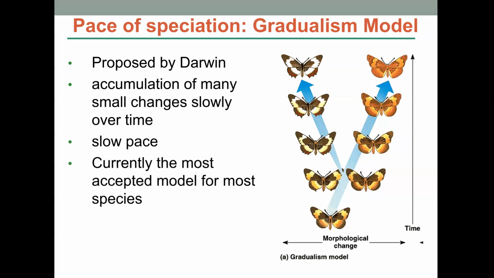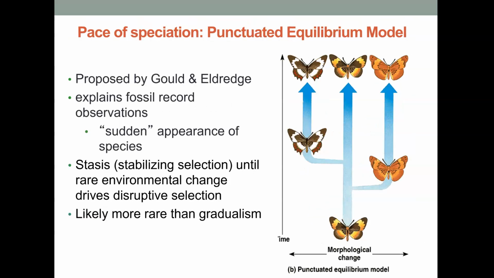The gradualism model that I just mentioned was first proposed by Darwin. It's the most accepted model, and I think there's solid evidence for it. It's also supported by a lot of DNA evidence. If we do DNA sequencing on animals for which we can get their DNA, we can see this gradual accumulation of mutations and allele frequencies and so on, that leads to the gradualism model.